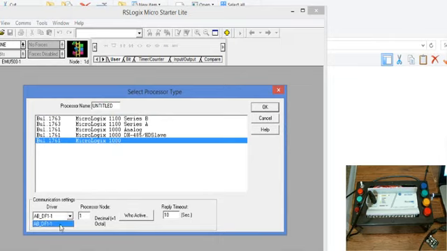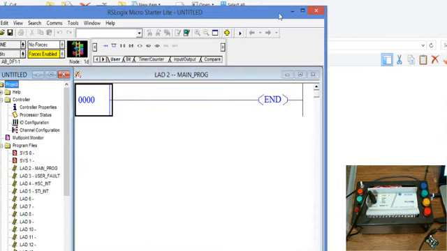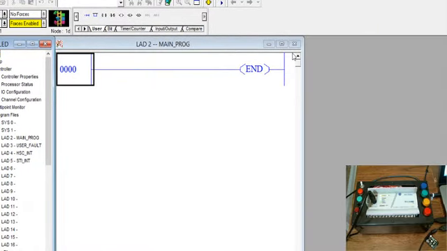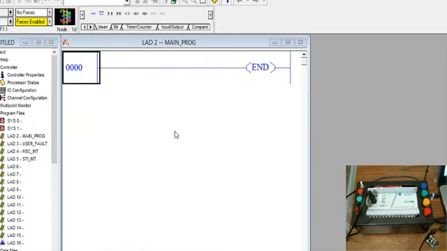I'm going to reselect here AB_DF1-1, which is the driver that I just selected for my controller. And here is my programming screen. You're familiar with that. I showed you this one previously. And with this, I'm going to start programming. So let's go back and take a look at the basic instructions.